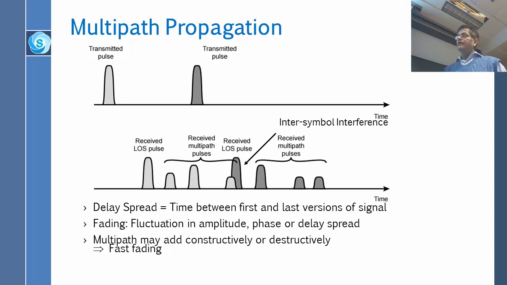And so this is called delay spread. Delay spread is the time between the first and the last version of the signal. And actually we don't take the absolute last version, which may come like a million days later. We take up to a certain power. Let's say I send 1 watt, or I send 1 dB, and if I get something up to 1/10 dB, that's all I care about, and anything less than that I forget.